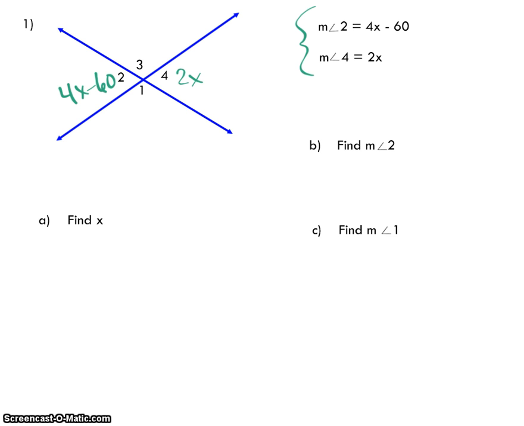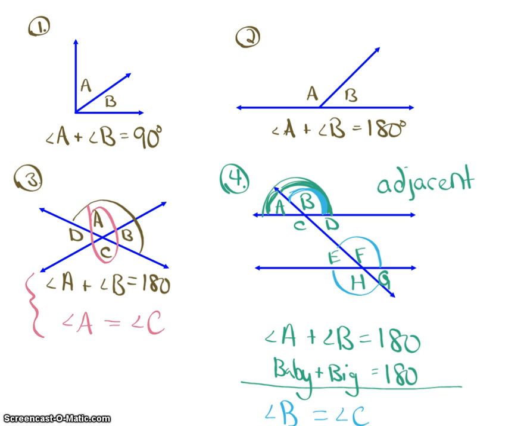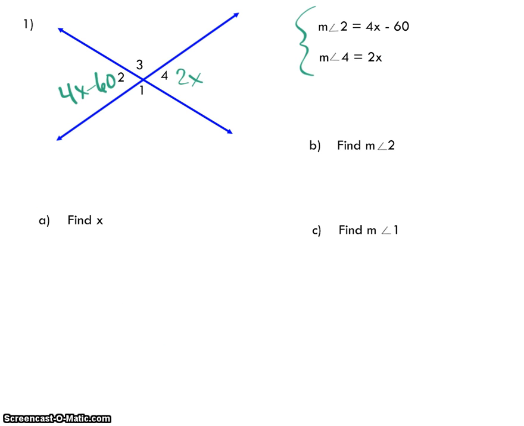And if you remember from the last video, I'll just go back to that page right here. We have that picture right here at number 3, and it was either they add up to 180 or they're the same. And there's nothing else. There's nothing about 90 degrees. It's either they're the same or they add up to 180. And since these are vertical angles, they are across from each other, then they're the same.